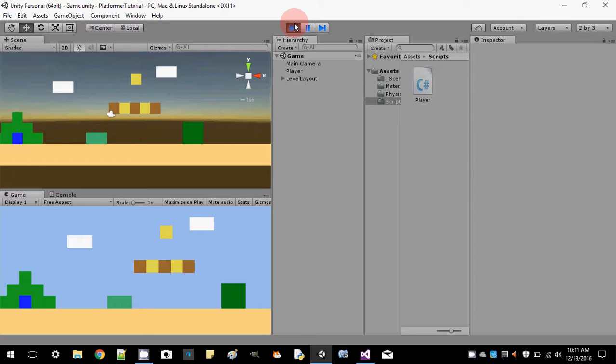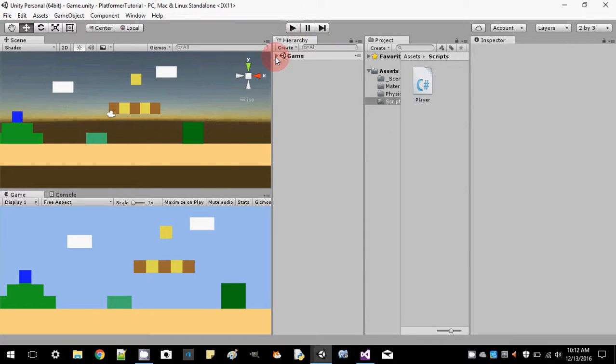W, up arrow. Oh, that was weird. Okay. So yeah, that is how to make a simple platformer.